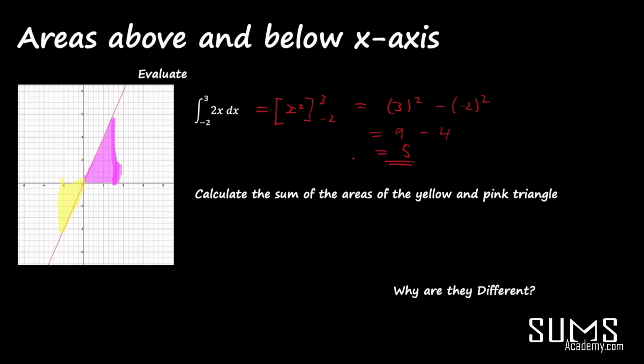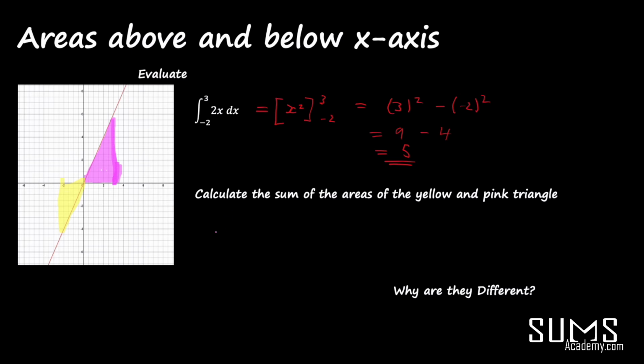So what happens now if we just calculate the sum of the 2 areas of the pink and the yellow triangle? And what I'm talking about is just in the traditional sense of length times breadth times height. What would we get? And then we add them together. Because what you can maybe think, well, it's just the area created in these limits, so it should just add up to be the same, because that's basically what you're doing. Integration is the sum of the area under the graph, right? That's what we have believed up till this point.